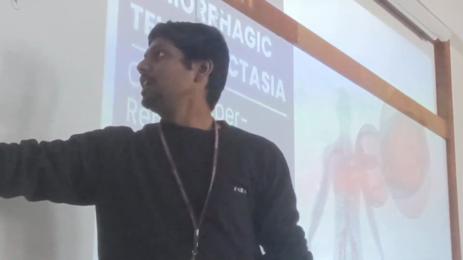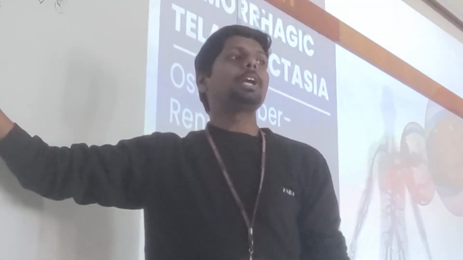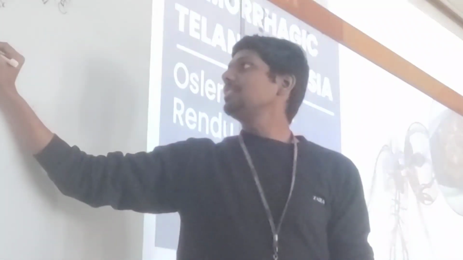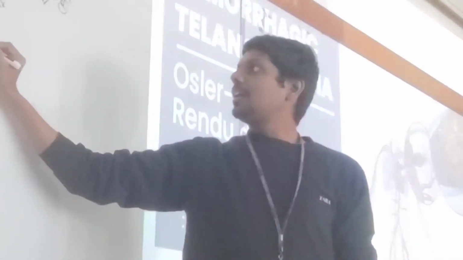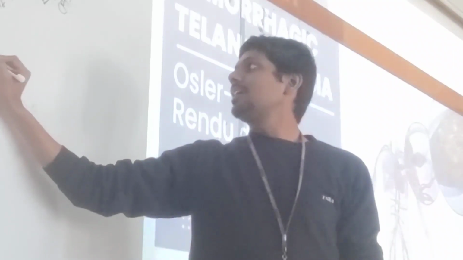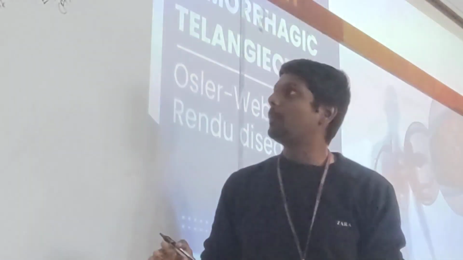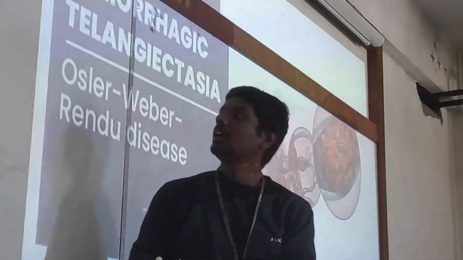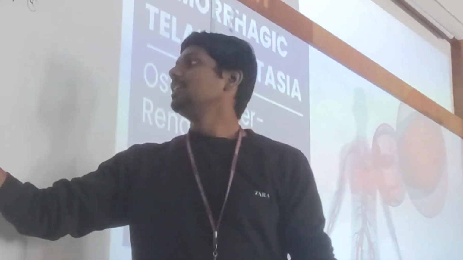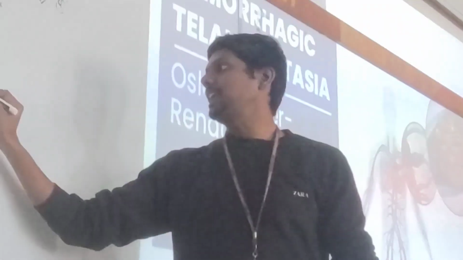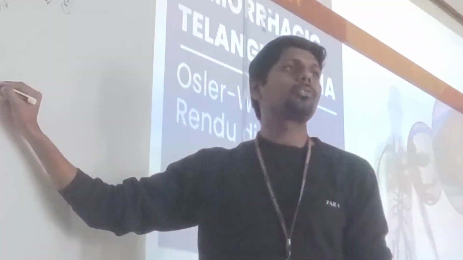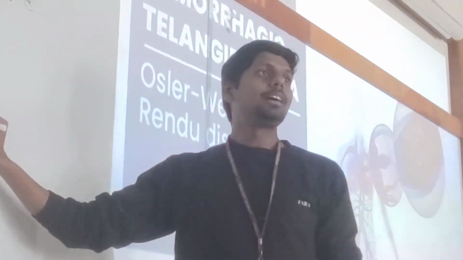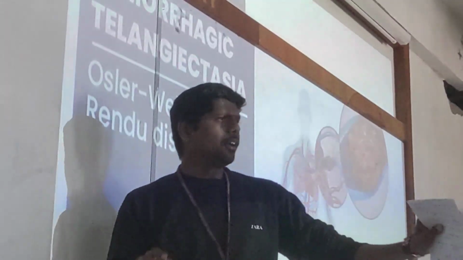Alright, then other things. What are the platelet properties? Adhesion, aggregation and activation. These are the platelet properties. Alright, then what else do we need? The ground things: types of hemophilia. Hemophilia A, B and C. A is due to absence of clotting factor 8, B factor 9, and C factor 11.